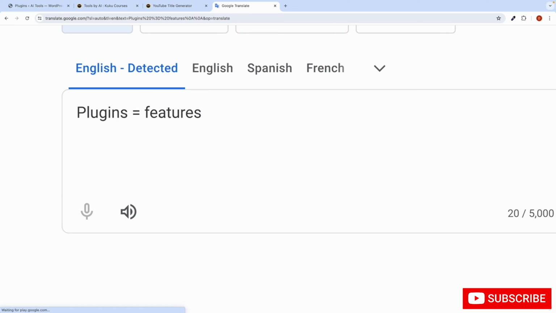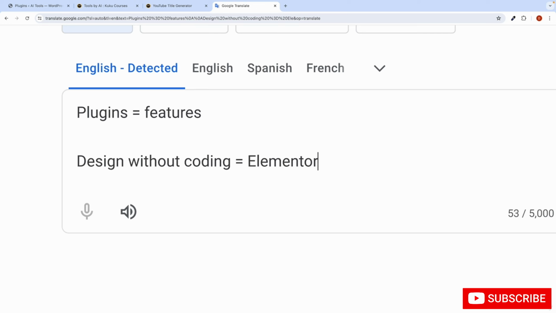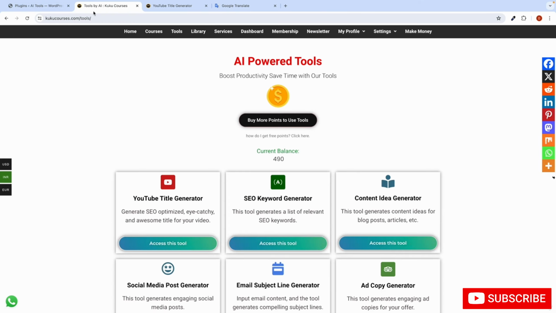Let's say you want to design your website without coding, in that case you would use a plugin like the Elementor plugin. The idea is somehow that simple. So we have to install certain plugins that will help us do this.